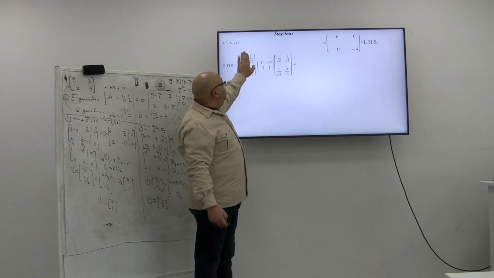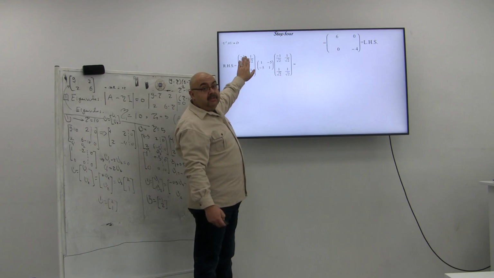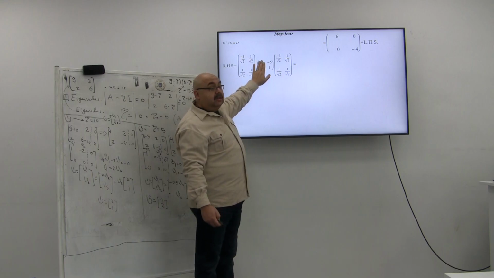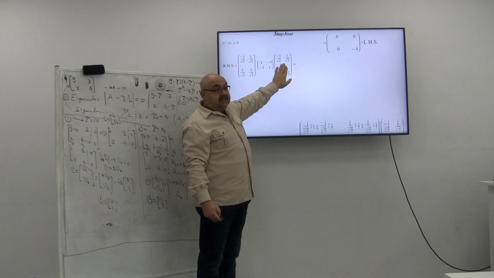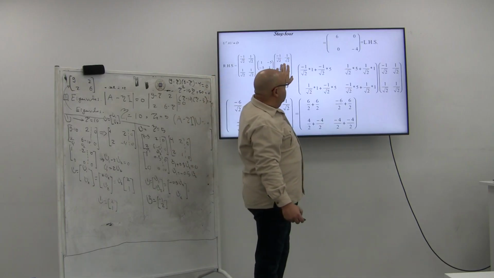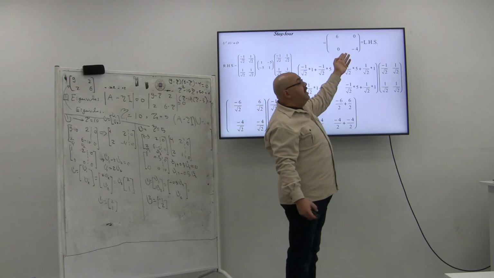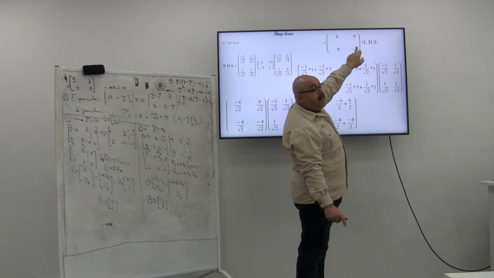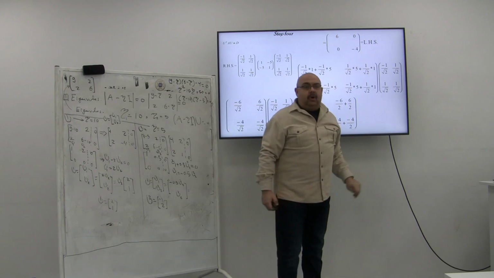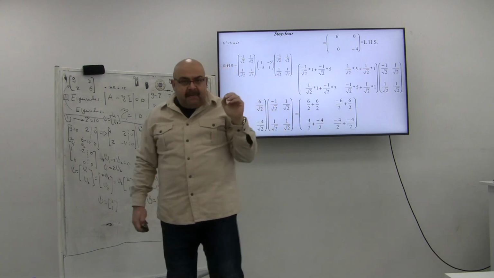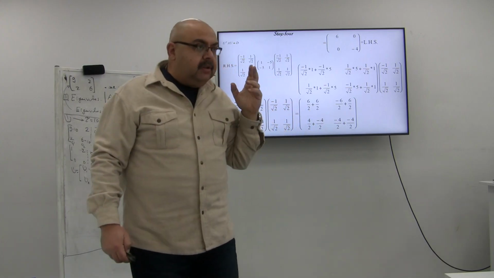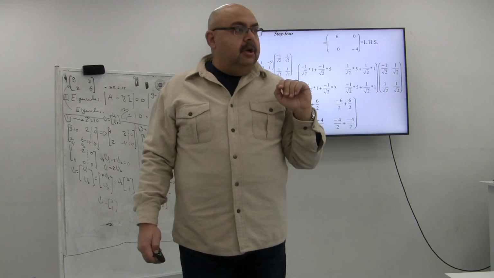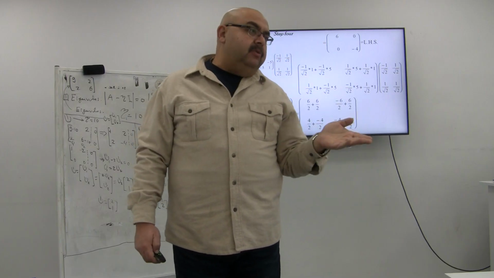If you take the transpose, or the inverse, times the given matrix times the U as it is, you will end up having a diagonal matrix where the elements of the diagonal are the eigenvalues. This matrix is called indefinite. Why is it indefinite? Because of the different values of the eigenvalues.